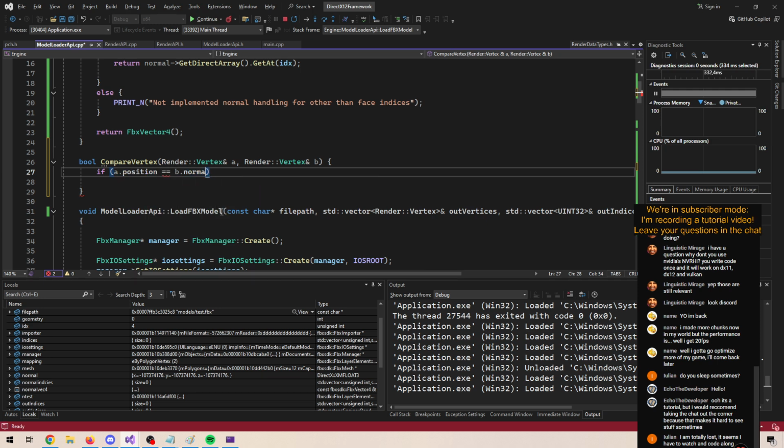B dot position, can I compare them? No, I can't.